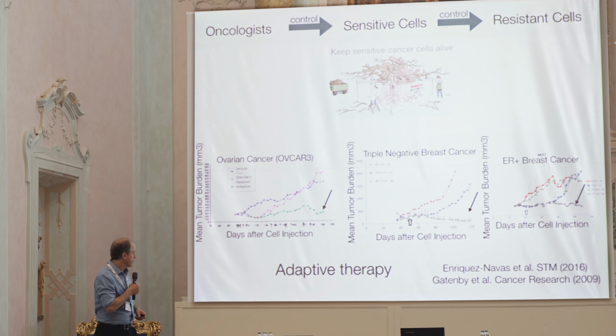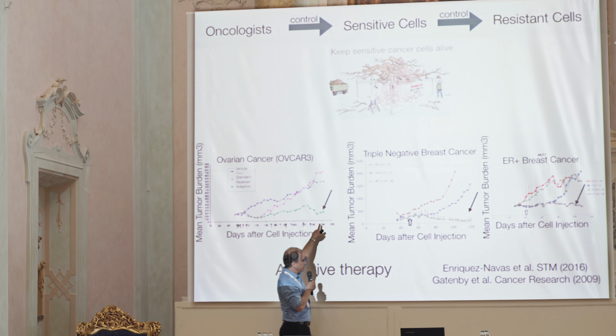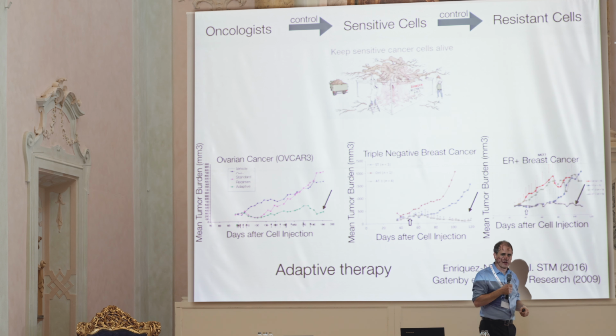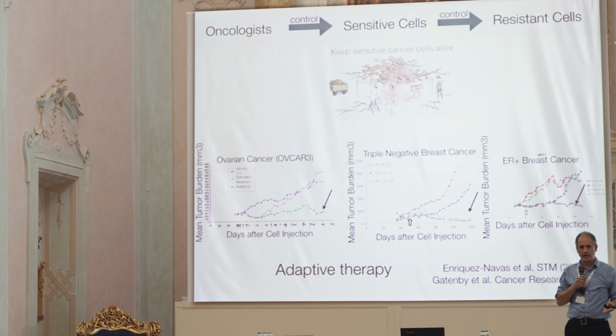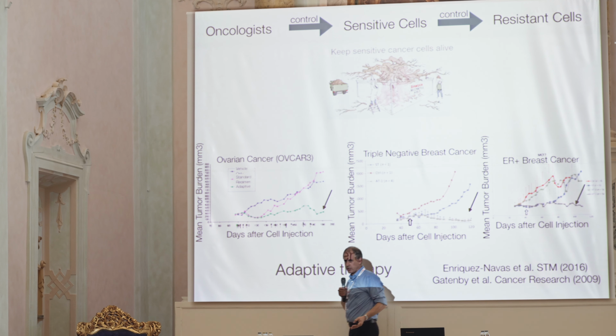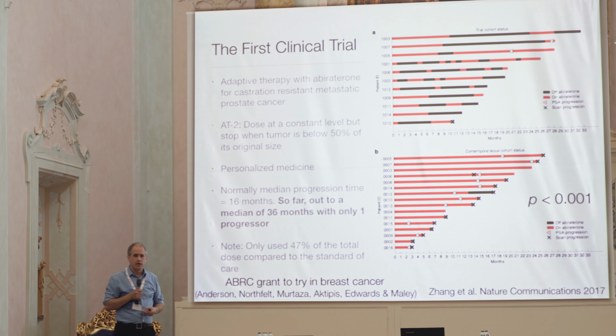In mouse models, this works really well. It's called adaptive therapy, and you can keep the tumors under control indefinitely. There are 3 different types of cancer, a number of different experiments, and they had to sacrifice the mice for old age eventually in that arm. Whereas in the other conditions, with high-dose therapy, you lose control and it kills the mice. There's now been the first clinical trial in castration-resistant metastatic prostate cancer.